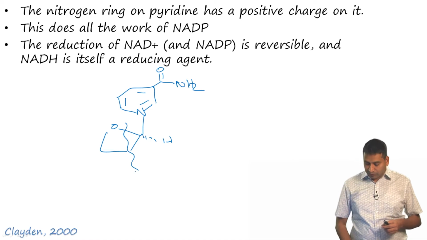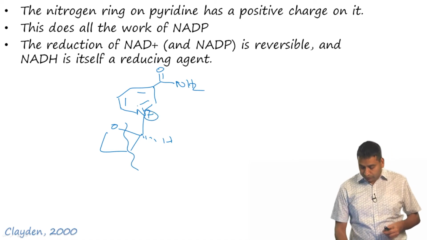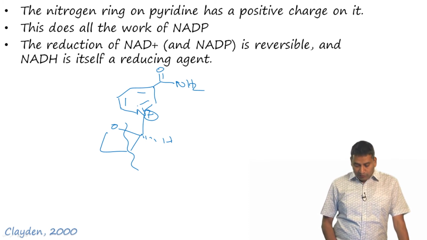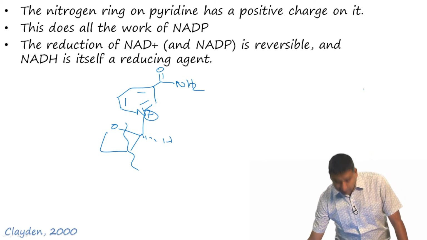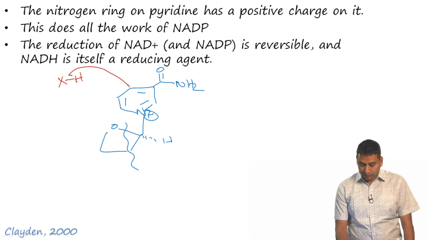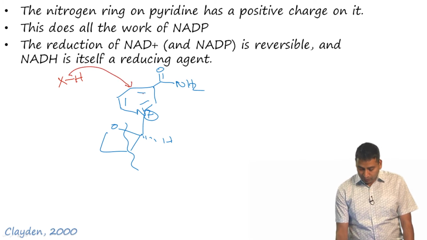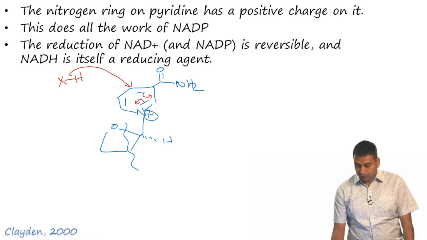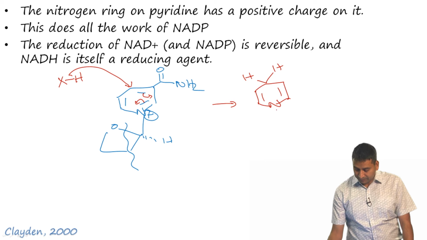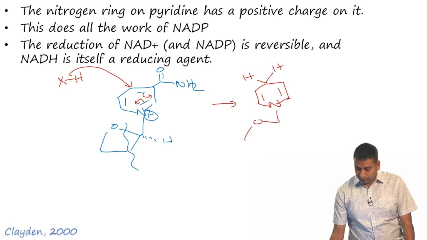Okay. So, we are not going to draw the rest of the molecule. Okay. So, here is the positive charge on nitrogen. So, what this does is that it makes the center, which is para to it, quite susceptible to attack. So, what happens is that you can imagine that there would be some source of hydride which can come in and donate it to this molecule, and then you can push arrows in the following manner to give you the product, which is basically this molecule here, with the rest of the sugar essentially remaining intact.